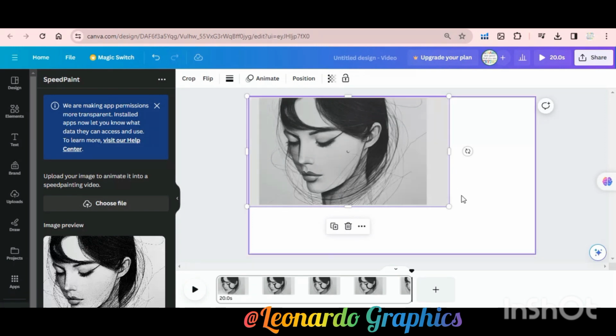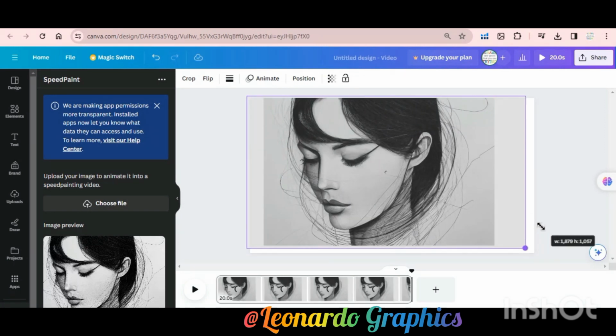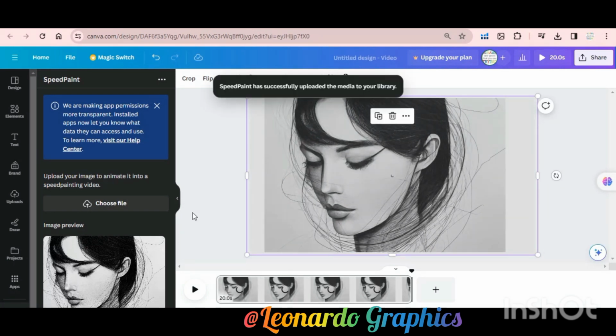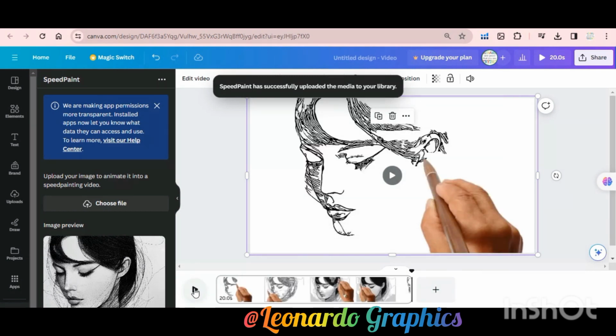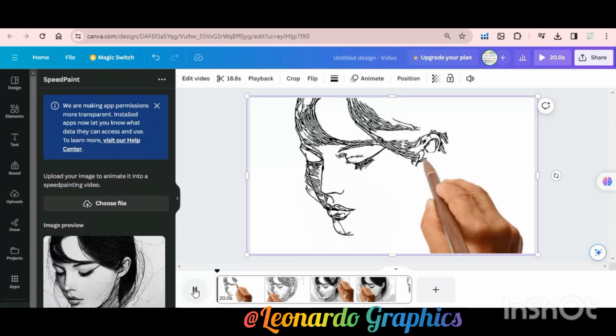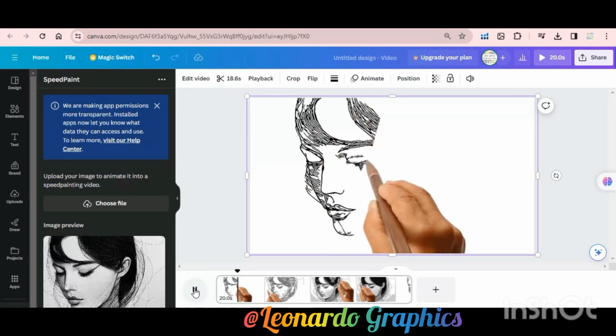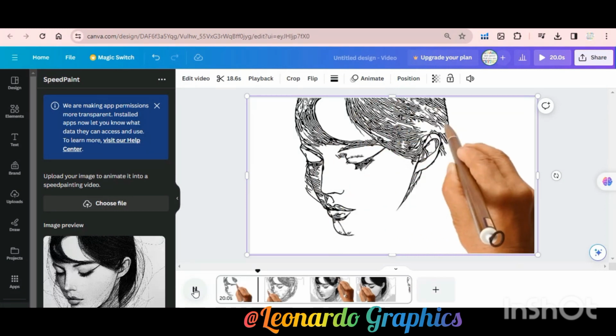And here your image is ready, your image with animations. You can reset your frame and just play. Look at here.